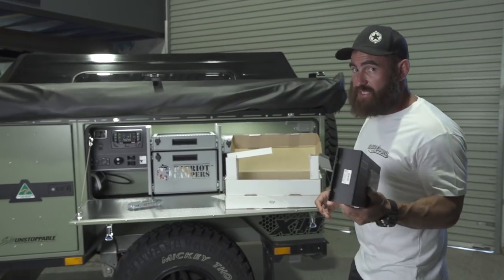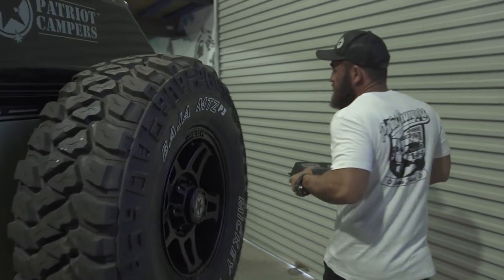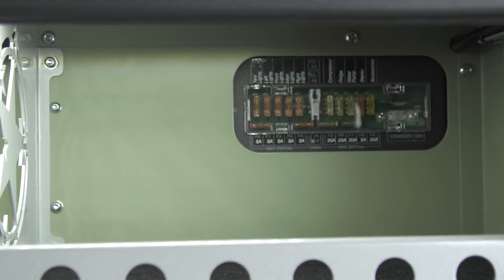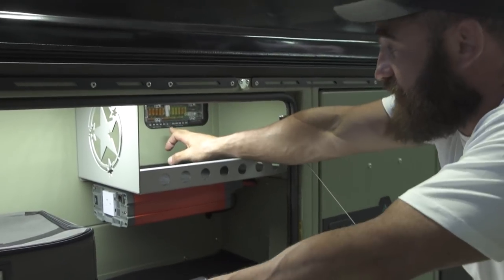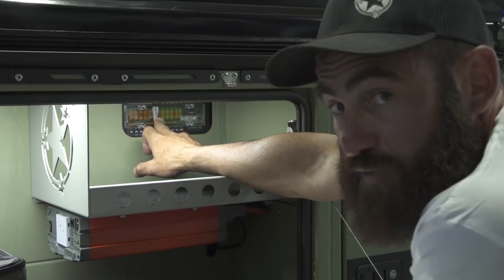So before we actually get to that faceplate, I might just show you quickly a different mounting option. This is where we've mounted it in the X1. Around this side of the X1, you can see this is the same unit. So that's the actual RedVision control box, I suppose you'd call it. Now in here, we've got access to all of our fuses. We've got MIDI fuses at the end, and then your standard blade fuses. There's a little fuse holder.